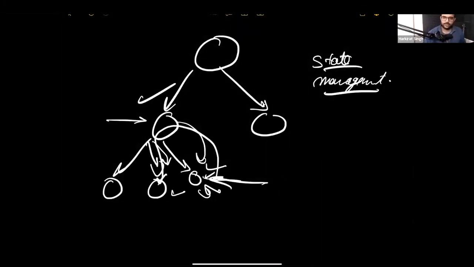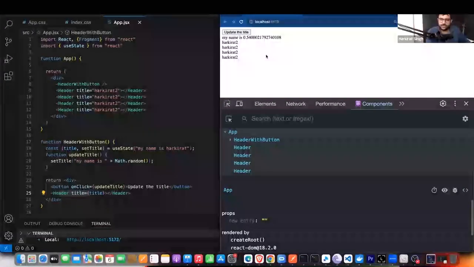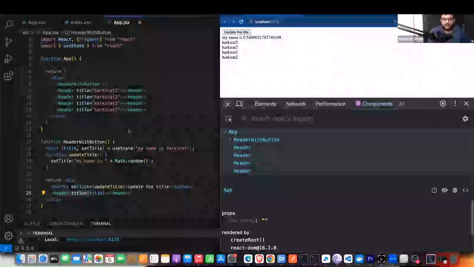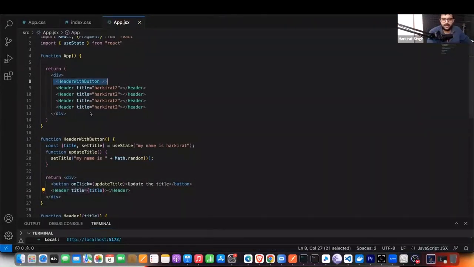This is the rule of thumb. If there are multiple children in a tree or multiple components that need to use a state variable, you find their lowest common ancestor and you store it there. Or you try to structure your app a certain way so that you can push it down as much as you can, which is what we've done in today's assignment. And now by the end of it, we have a working solution. This is a good solution, but you had to structure your app differently. You have to define a header with buttons, do all of these things.